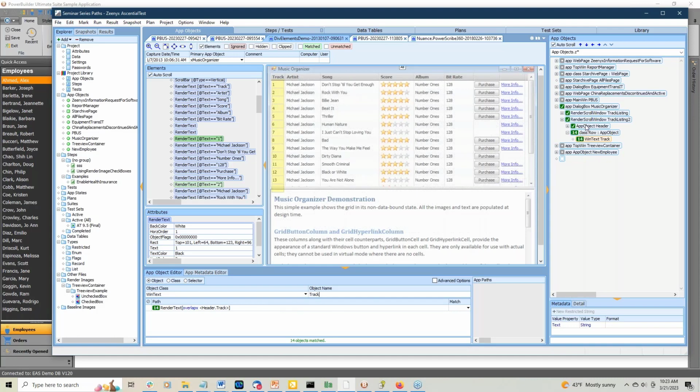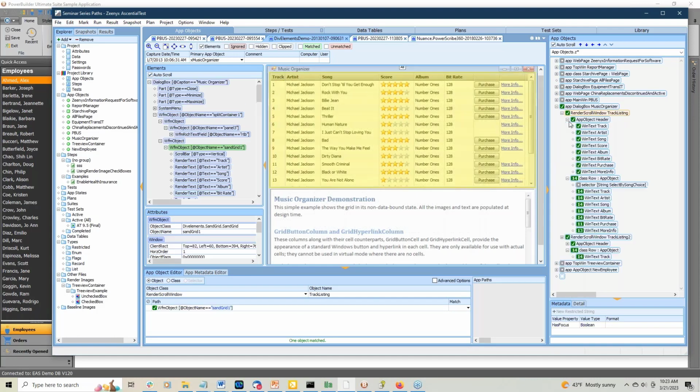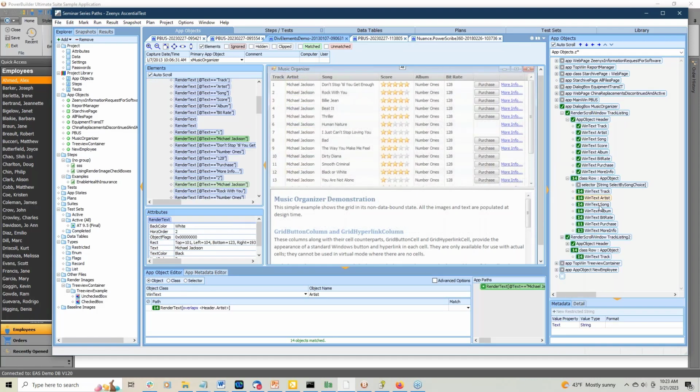Okay, so now that you know how to do that, again, in the interest of time, I'm just going to copy the two that I need to continue. So I'm going to copy these here. So slowly I'm building my table.